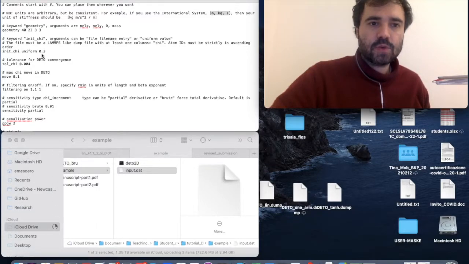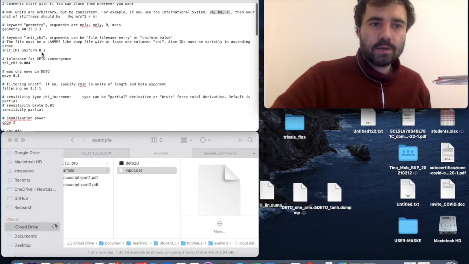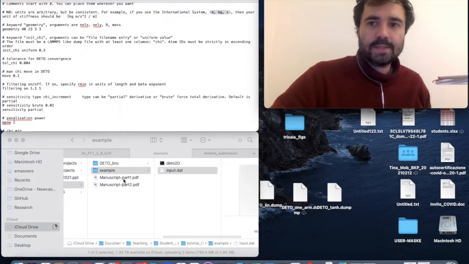So the method that will try to concentrate the xi only into the most important particles. If you read through the papers that are provided with the folder, you will see that the criterion is to try to place this xi, so this mass, the existence of the structure, into particles that most contribute to the stiffness of the structure itself. So try to make it as rigid as possible so that we will have to use the maximum force possible to deform the structure.